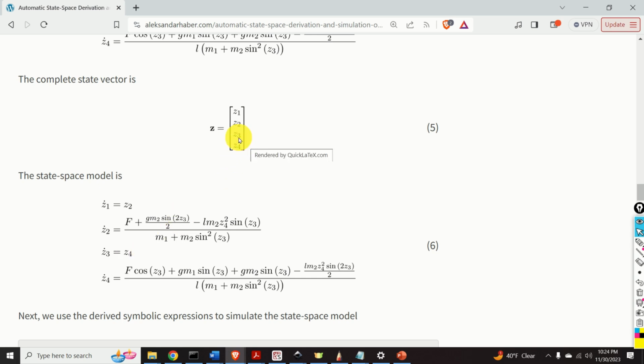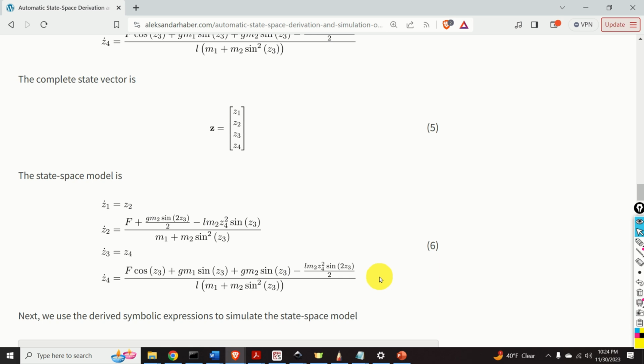Well, we take the expression for z3, and z3 is actually theta. If we take the first derivative of theta, that's theta dot, and we know that basically z4 is theta dot. Consequently, z3 dot is z4. And finally, here's the expression for z4 dot that we actually derived. And this is our nonlinear state space model.